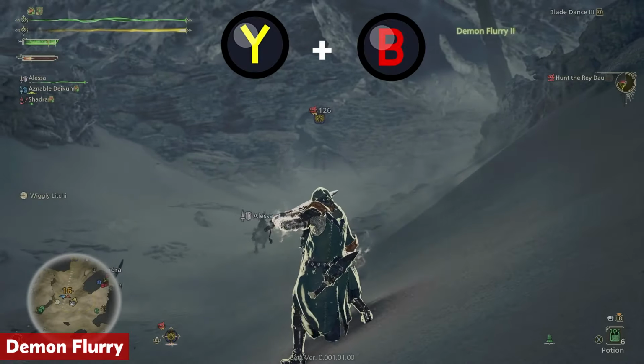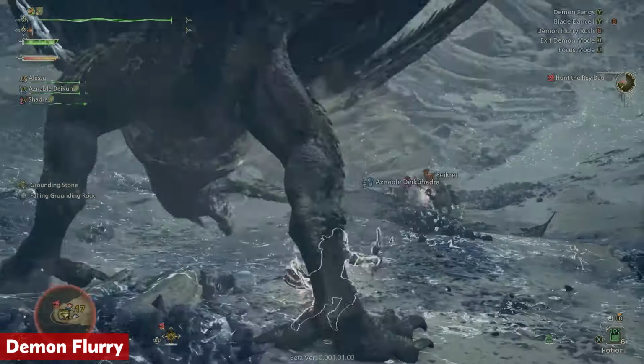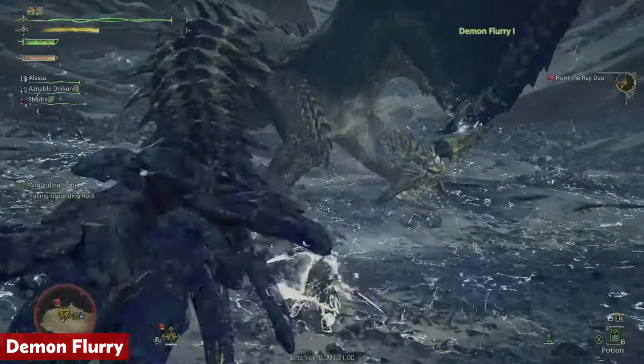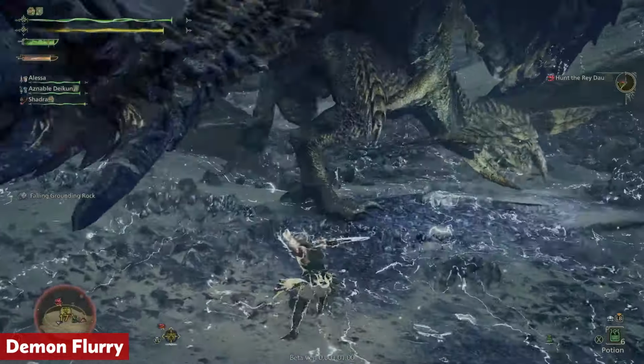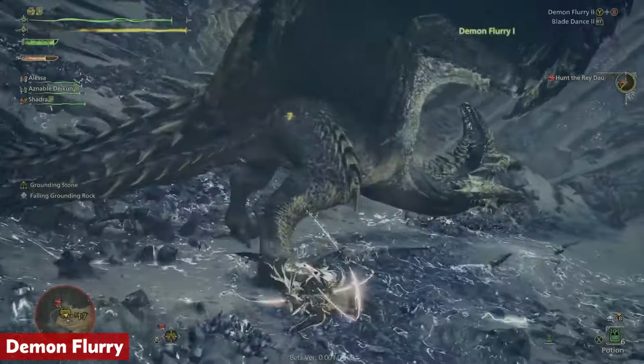Hitting Y plus B will perform a Demon Flurry. Another thing that sets Demon Flurry apart from Blade Dance is your ability to move while using this combo, which makes it a much more viable option for those shorter damage windows.